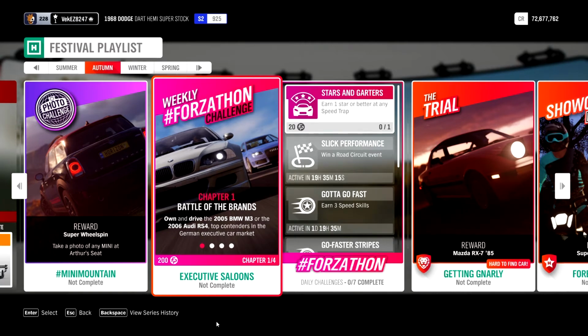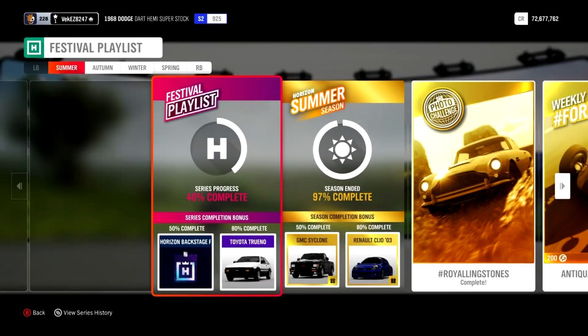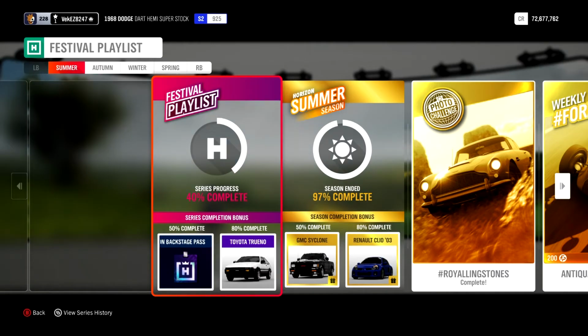We are officially on the second week of Series 28. If you're wondering why that excites me, it's because it is officially the very first week that we get to spend our Backstage Passes. Now, if you haven't been doing your challenges for the Backstage Pass percentage, make sure to do those. If you haven't been keeping up with your challenges, you might have to wait another week to finally get your first Backstage Pass because it is at 50%.